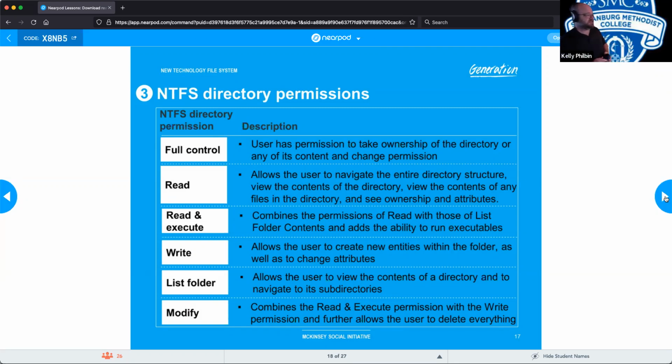And then list folder contents, which is a new one, allows the user to view the contents of the directory and to navigate into its subdirectories. And finally, modify combines read and execute permission with the write permission, and then also, like with files, allows the user to delete anything and everything they choose.